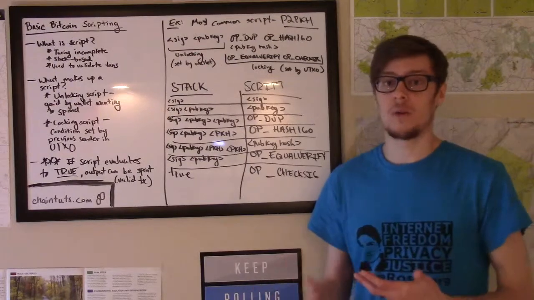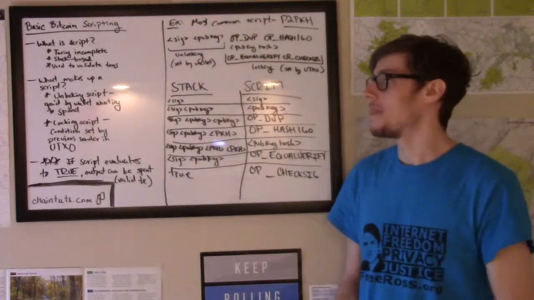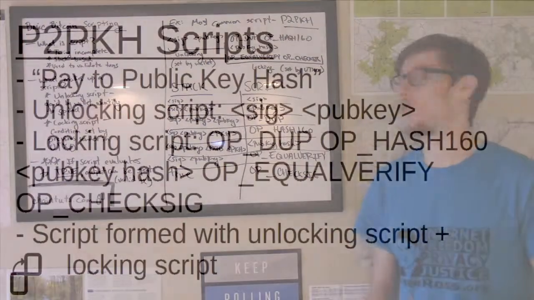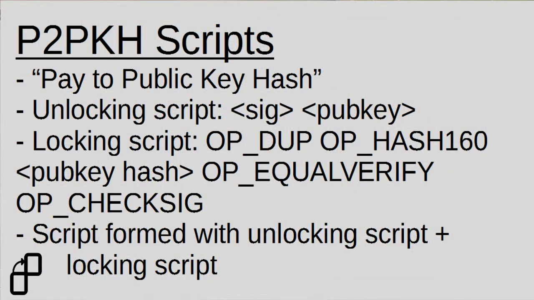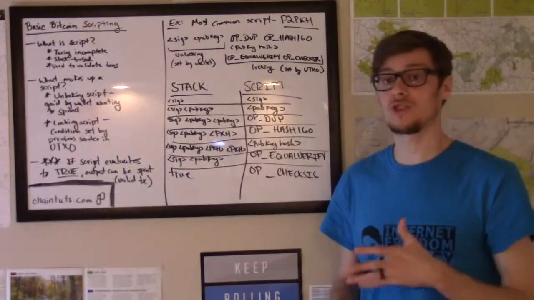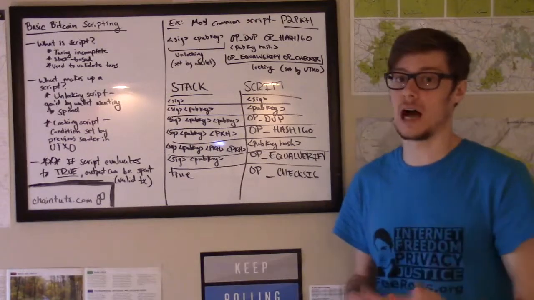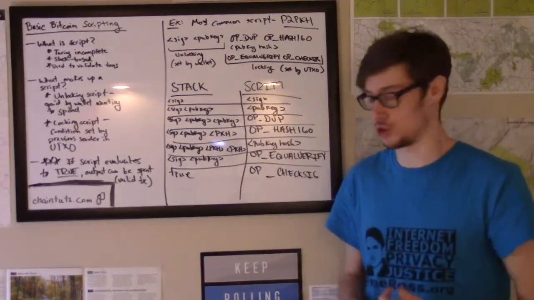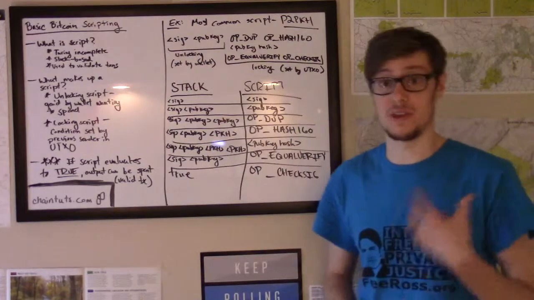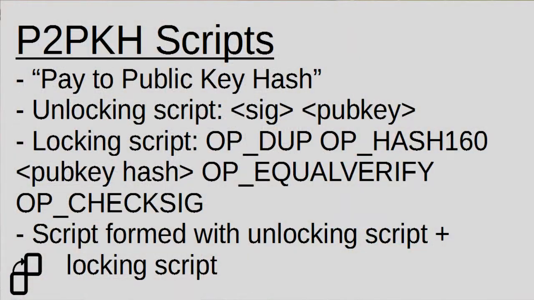So now let's talk a little bit about what scripts actually look like. The most common script type in the Bitcoin world is called the pay to public key hash, or P2PKH script. With this script, the unlocking script and locking script always sort of have the same structure to them. The unlocking script that is set by Bob's wallet in order for him to prove that he owns a UTXO always has a signature, a digital signature, formed with Bob's private key and data about the transaction that's called the message, and Bob's public key.